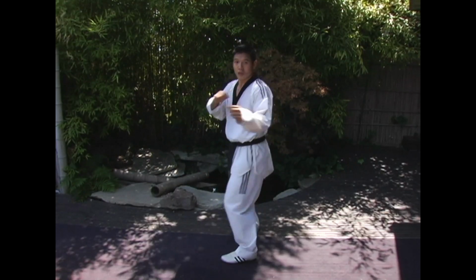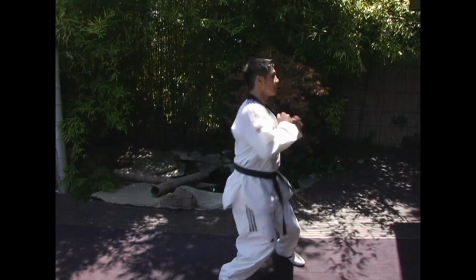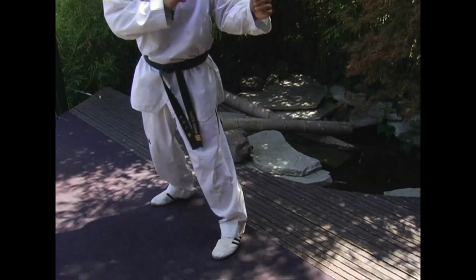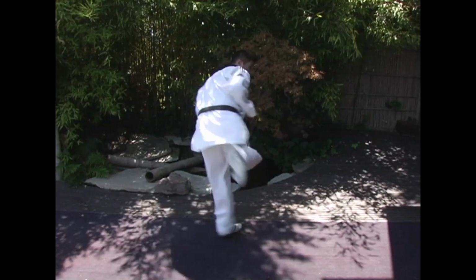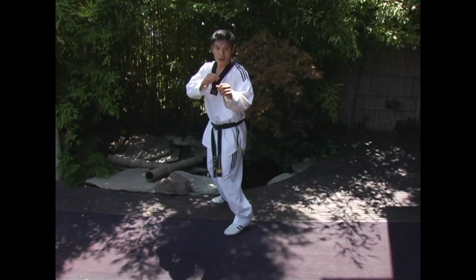The chamber for spin kicks should all look the same so your opponent can't tell which kick is coming till it's too late. Like every kick we've covered, the chamber for this kick is the key to the power, speed, and effectiveness. The chamber in this kick may be a little more difficult at first, but if you practice it in stages like this, you'll make it great.